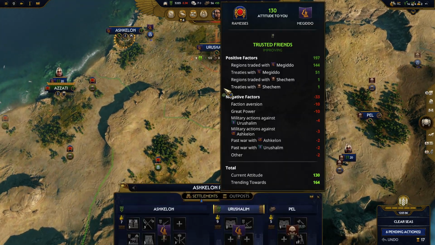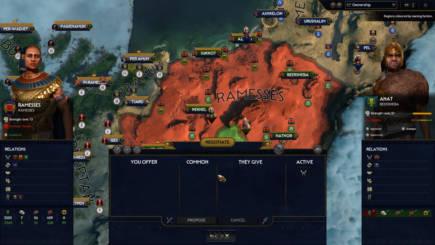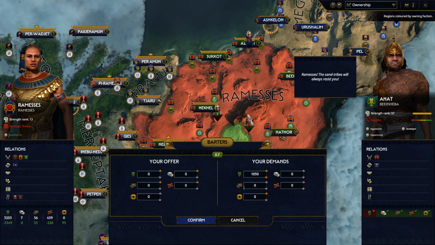Now I'm just going to sell some territory. This is not really a real campaign, so maybe I can sell some territory, maybe I can get the peace agreement, maybe, you know what, I'll just take their money. So things have changed for the better.